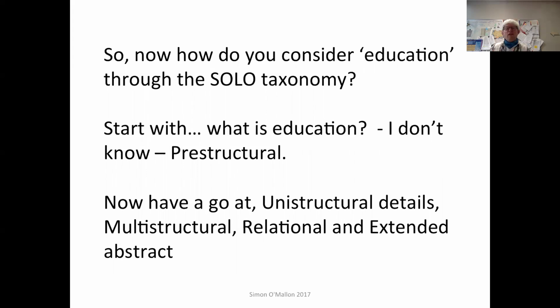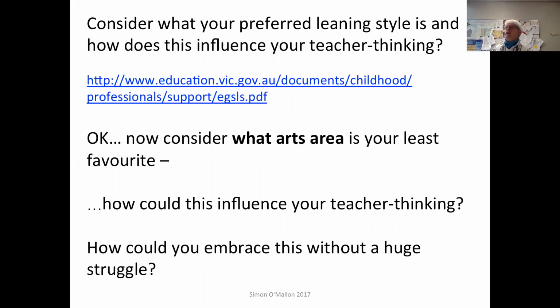So now, how do you consider SOLO taxonomy through education? So for you, that's a thing to put in your folio. Start with, what is education? I don't know. Pre-structural. And then move it through multi-structural, relational, and extended abstract. Have a go, see how you go, because it will improve your thinking about who you are and what you do and how you relate to the world around you. It's a great journey. Also, consider preferential learning styles and how this influences your teacher thinking. What way do I prefer to learn? Are there different ways? What happens if someone else prefers to learn in a different way? How am I going to change who I am? How am I going to take the risk to go out there and teach in that way or facilitate in that way so that they can learn as well?